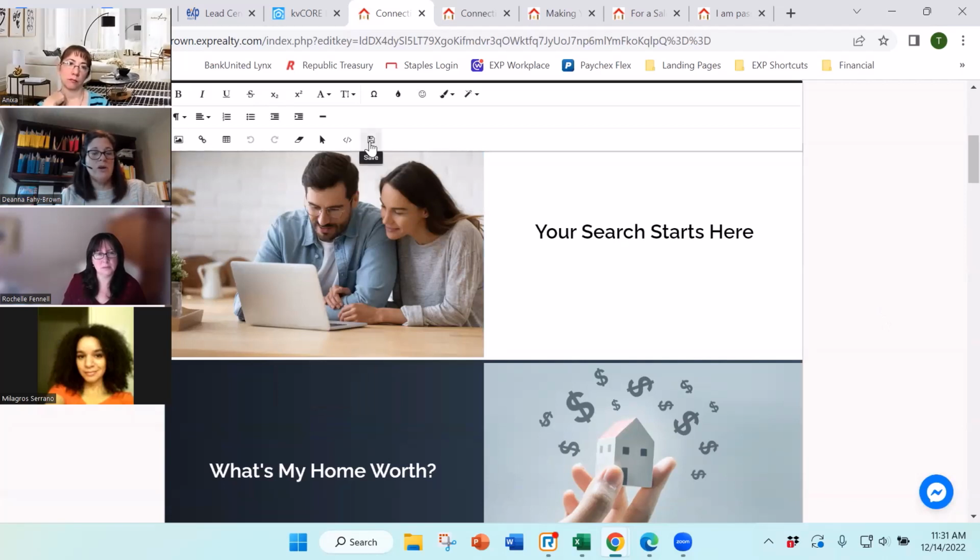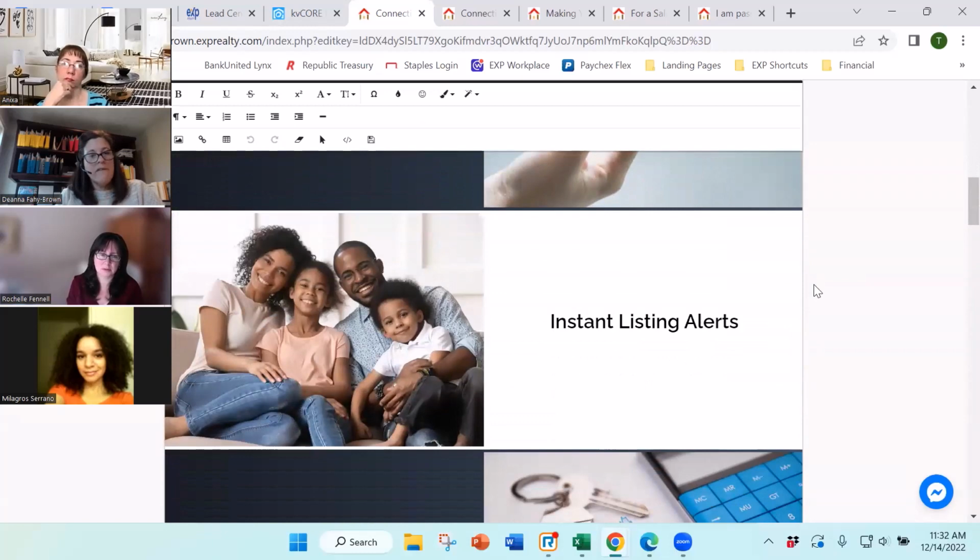Once you're done, then you can just go ahead and hit save, return back to your kvCore. You can refresh your site and then you should immediately see the results of what you did. If you don't like it or you're not satisfied with it, just go back into the site editor and modify it again. That's what's great about all of these features with the website: you can see in pretty close to real time what your changes are and decide if you like them or don't like them, and then just either revert back or make a new change. It's not like you have to wait hours or days to know what the result of your edits will look like. Okay, so I'll find out a little bit.